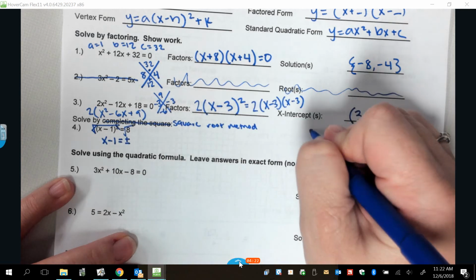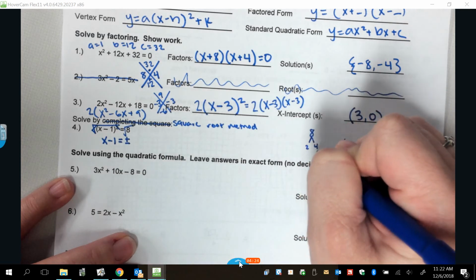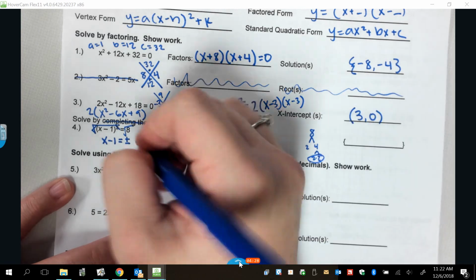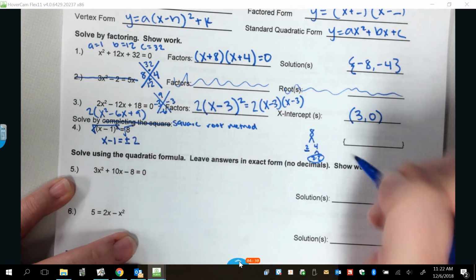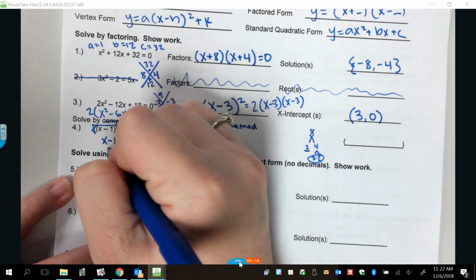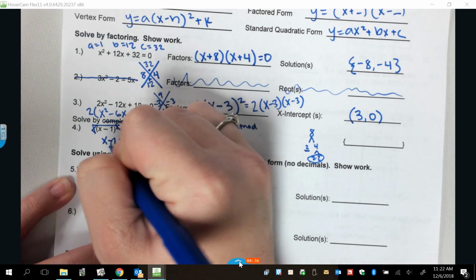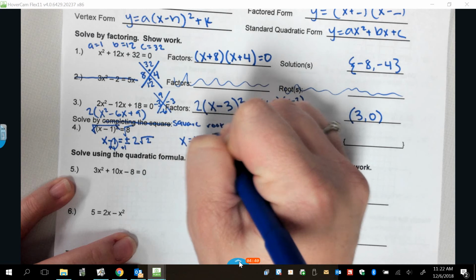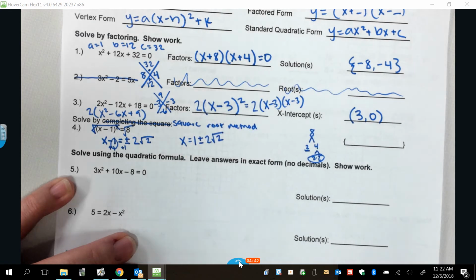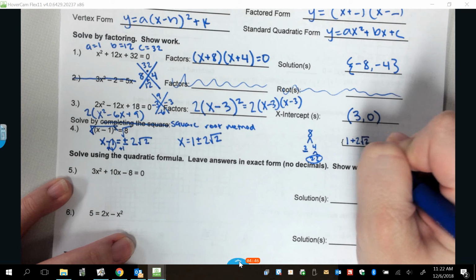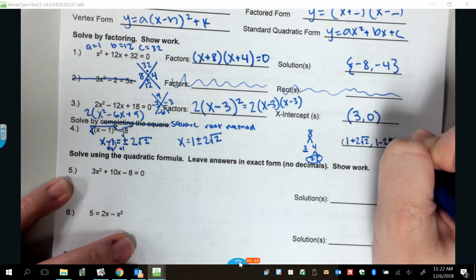So let's simplify the square root of 8. Gives me 2 and 4. 4 is a perfect square of 2 and 2. Okay, so remember, whatever doubles goes on the outside, and the leftover goes on the inside. Okay, so then I would add 1 to both sides, and I get x equals 1 plus or minus 2 square root of 2. Okay, so we could say 1 plus 2 square root of 2 and 1 minus 2 square root of 2.